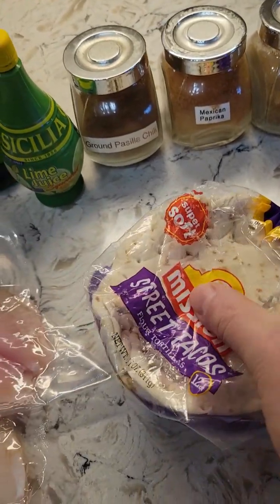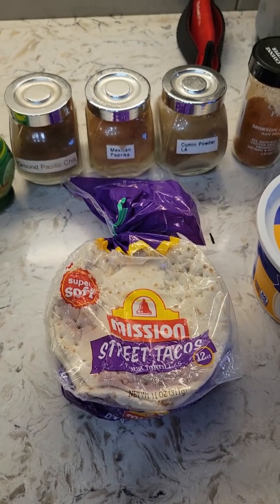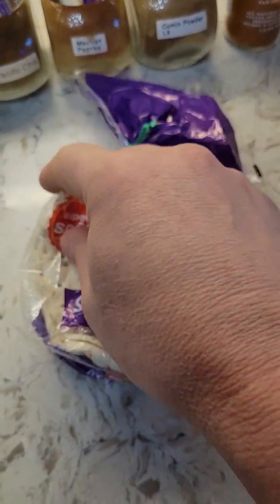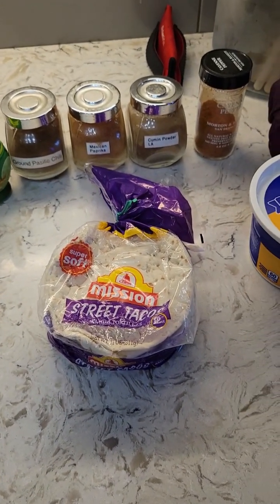These poor tortillas. These are little baby tortillas, and I left them out last night. Normally we keep these in the pantry, but I don't know if you can see the holes and the gnaw marks, because I left these out last night. I was trying to jump ahead and get things pre-prepared for my morning mise en place. So when I came out and discovered, one of the cats loves bread. And yeah, I shouldn't have left them out. So I guess he has to go to the store. Me. All right, back to it.